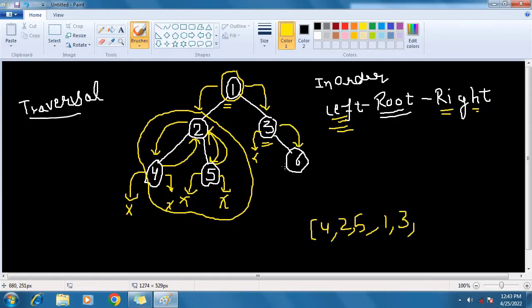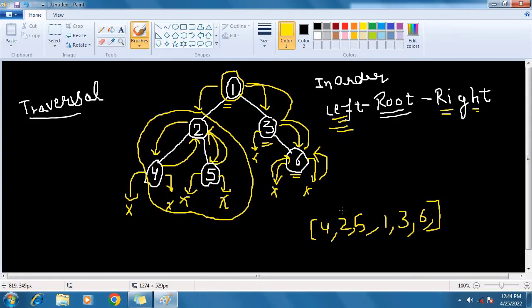Again for the 6 I go to its left subtree, I got nothing, then I come to the current root, that is 6, from back here, so add it to the answer, and then I go to its right part where I got nothing. So finally I come back here. Then the recursion goes here, here, and control comes out of the program. So basically this is the in-order traversal, in which first of all we traverse the left subtree nodes of the current node, then we go to the current node and add it to the answer, and then similarly we traverse the right subtree of the current node.